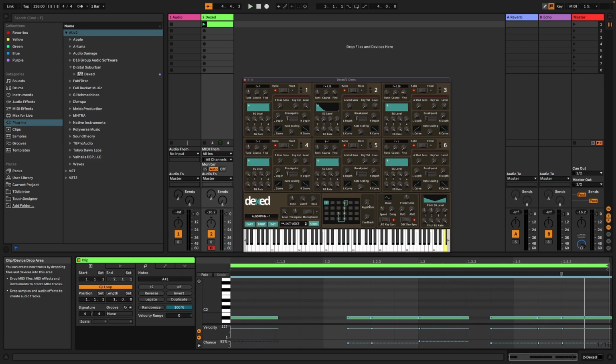And let's make sure we got another algorithm. Now, oscillator 3 is also a carrier, but we want that to affect oscillator 1. So let's find one where it's only oscillator 1. Yes, here we are. And they are affected by both those. We can change the shape of the kick a little bit by introducing a longer decay.